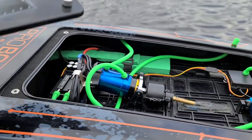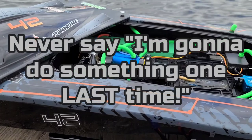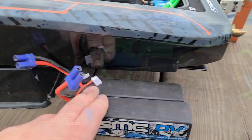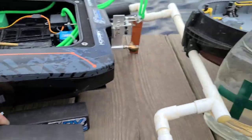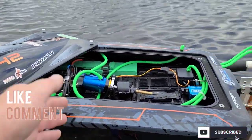I've got the hydra coming. So we're going to do one last run with the boat. I'm going to be running the SMC DV Extreme 6300 135C. I've got a water bottle here to cool down the ESC in between runs. I'll show you guys that.